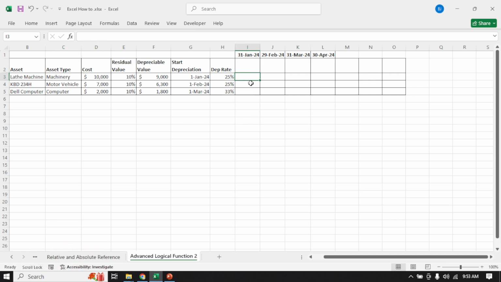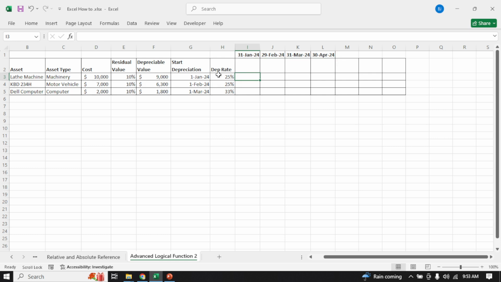To give the asset its loss of value, we want to compare the dates in row 1 with the dates in column G, which is where we start to depreciate an asset. So let's apply a formula here.